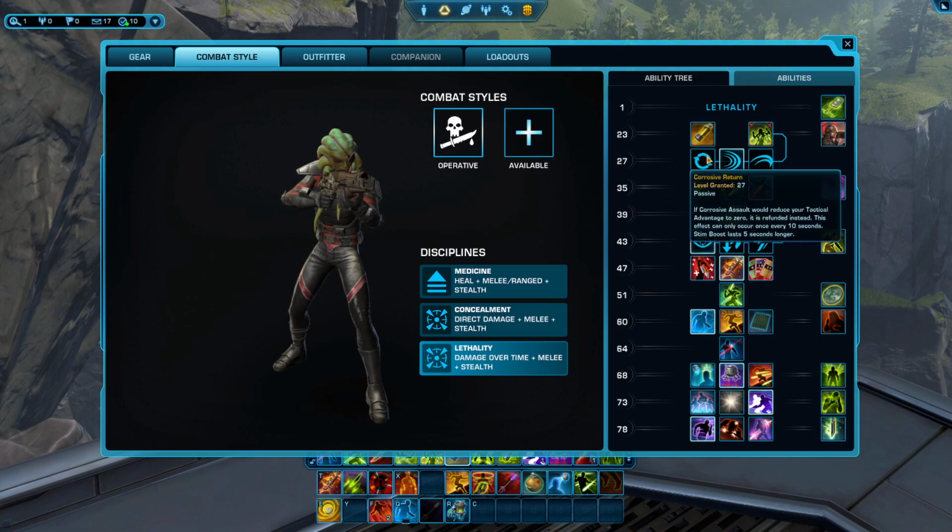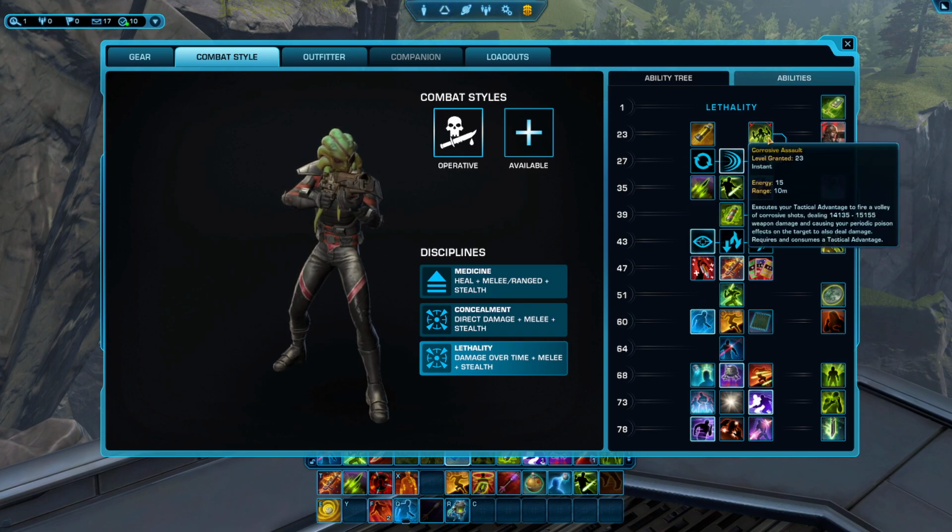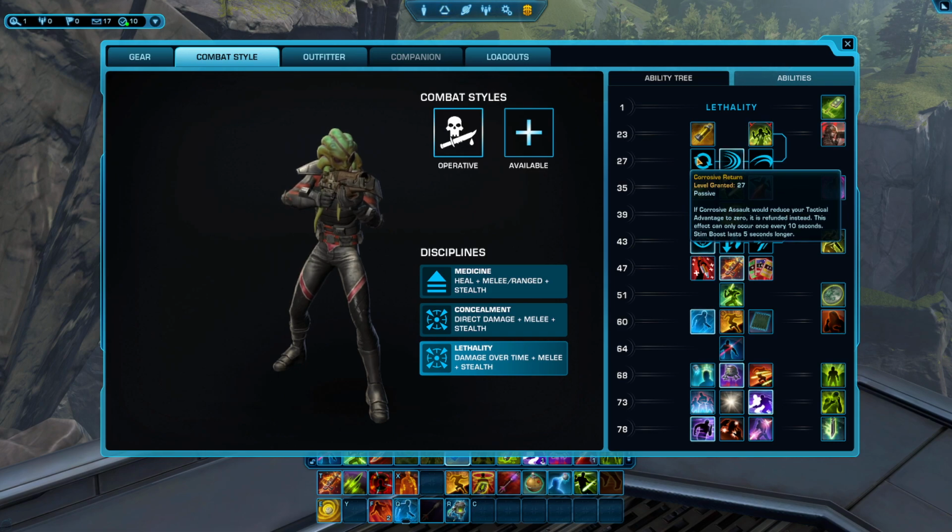So how can it change? Corrosive Return is the first option. If Corrosive Assault would reduce your tactical advantage to 0, it is refunded instead. This effect can only occur once every 10 seconds. Stim Boost lasts 5 seconds longer. So this will be a really great choice for anyone who's not very good at keeping track of the buffs or debuffs. So you could just apply it once and then kind of spam it.